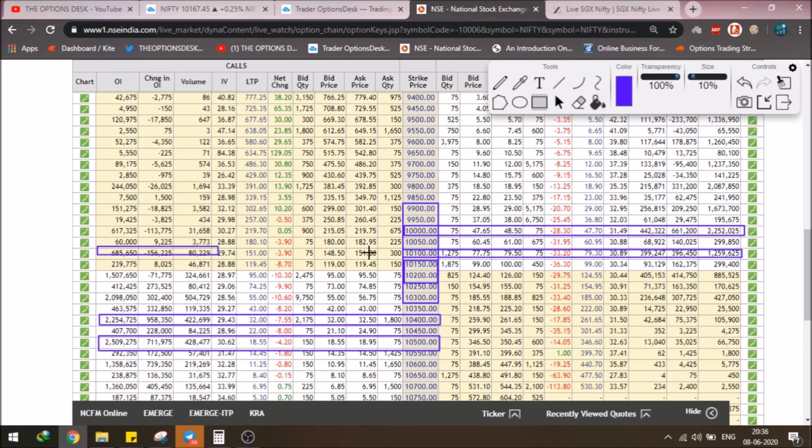As you can see, there is call covering at this particular point, that's 10,100, and also at 10,000. If the call sellers get active at both of these strike prices tomorrow, we can see much more downside in the Nifty 50. But for that, there has to be covering, and the put sellers or the put buyers must also book their profit at this particular point. If they are not booking profit, we can see the OI increasing at the lower strike prices tomorrow.